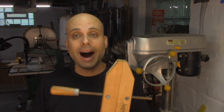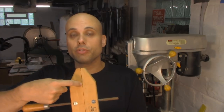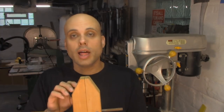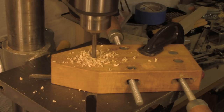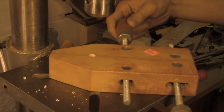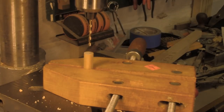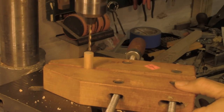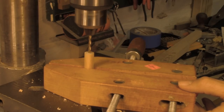Another thing you can do is modify one of these hand screw clamps to make it better for drilling the centers of dowels. Just take a relatively large drill bit and drill straight through the jaws right in the middle, and you'll have a nice set of openings that hold round stock very securely. You want the hole to be a little bit smaller than whatever you're holding — if you're trying to drill a 1-inch dowel, drill a 7/8ths hole. There's a lot of room in these jaws, so you can drill several different sizes and the clamp will still probably be fine for woodworking.